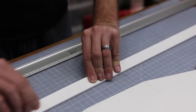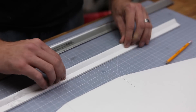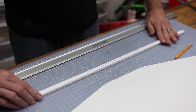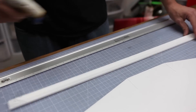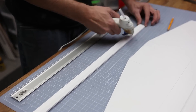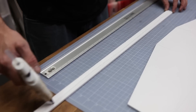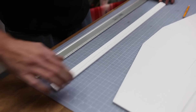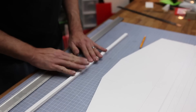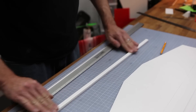The spar makes it more rigid, establishes the airfoil, and gives you a surface to glue the top surface of the wing on — so it's very important that you take time and do that right. Once you have that, simply go ahead and crack this over. Make sure that lines up nice and pretty, then lay a bead of glue down and hold it perfectly flat on the building board until it's thoroughly dry. You don't want it to be crooked when you put it on. This is not like balsa wood — you can actually form this later, but it's better if it's straight as possible from the beginning.